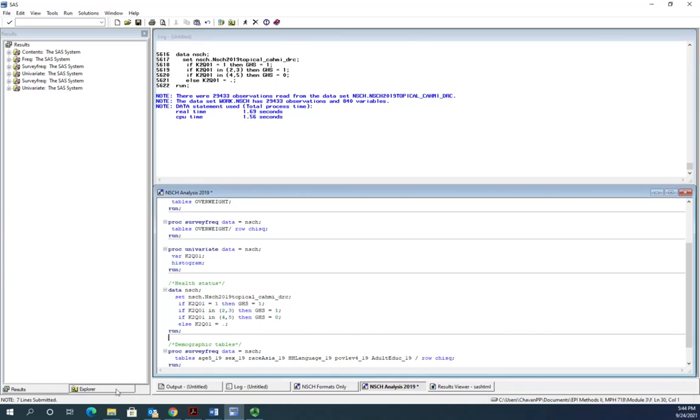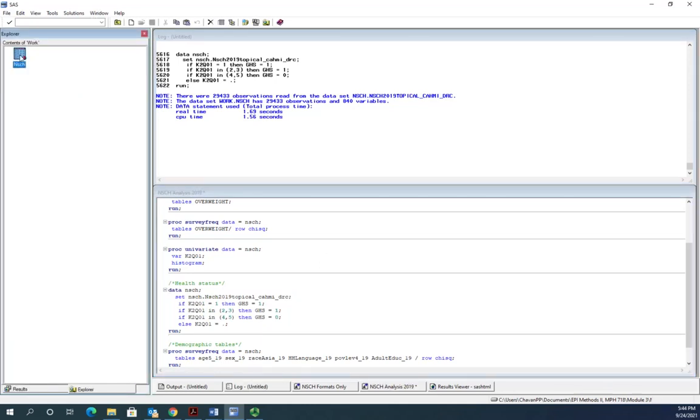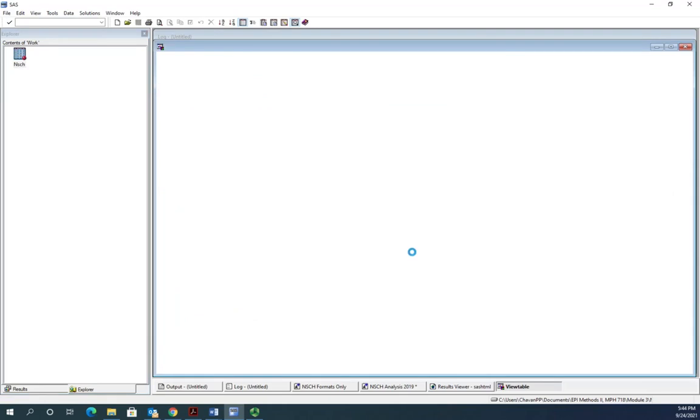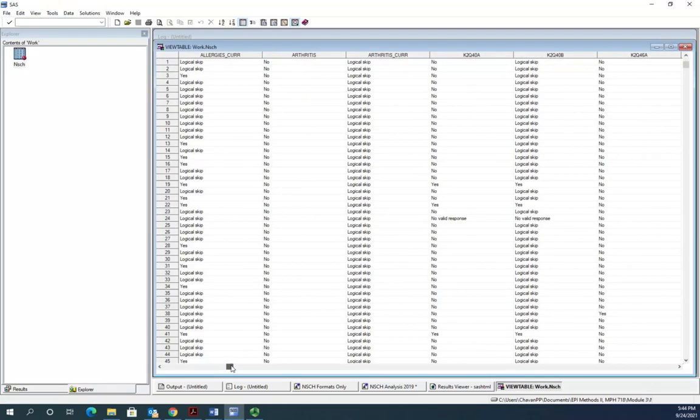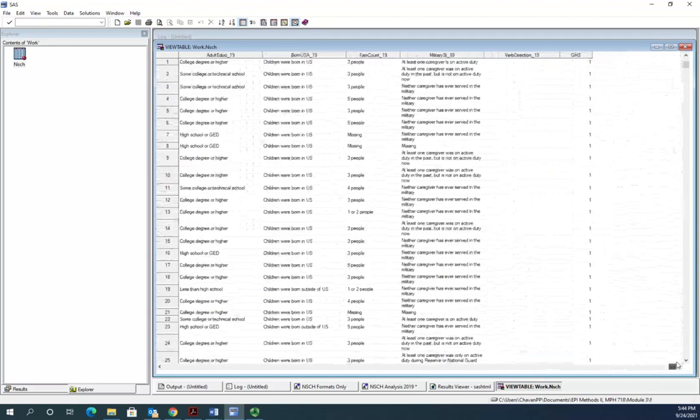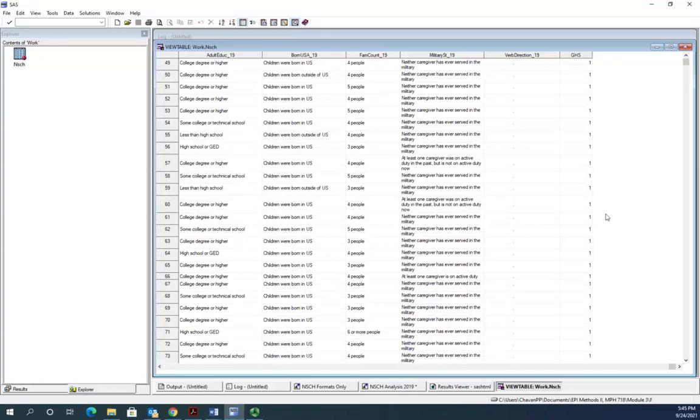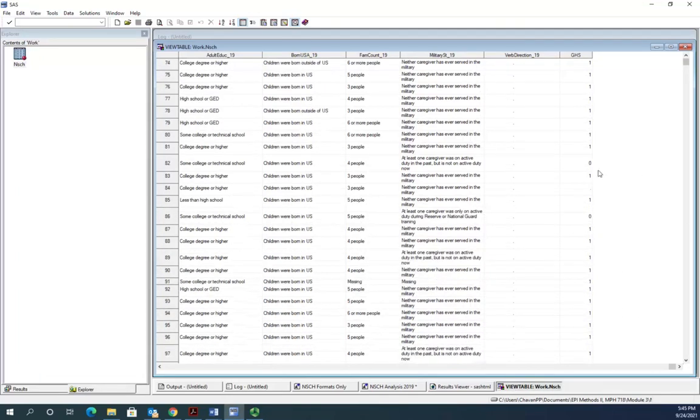Now, if we want to see this new variable in our data set, we can open the data set, and all the new variables that are created are always put at the end of the data. So you can see now instead of 1, 2, 3, 4, 5, there is only 1, and there was also 0 over here, and then if it is not between 1 to 5, then it was missing. So this is how we created a new variable.